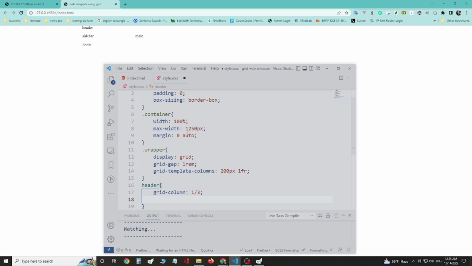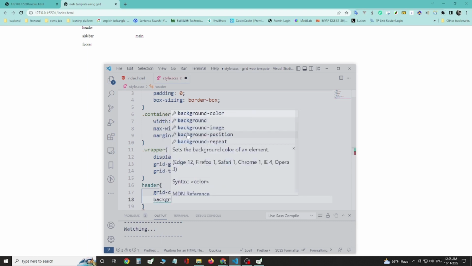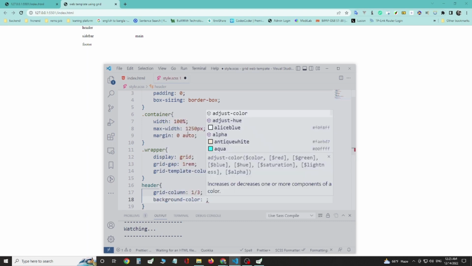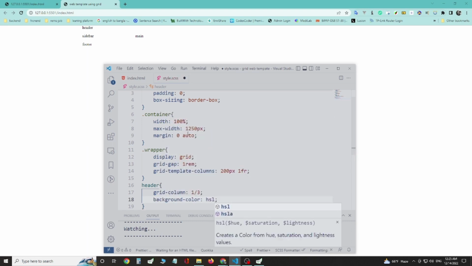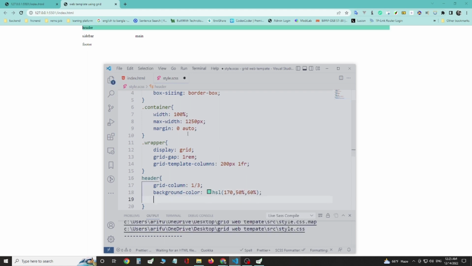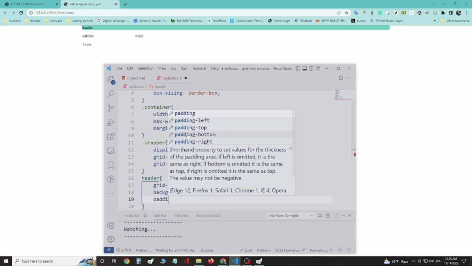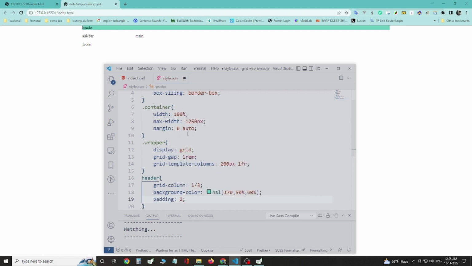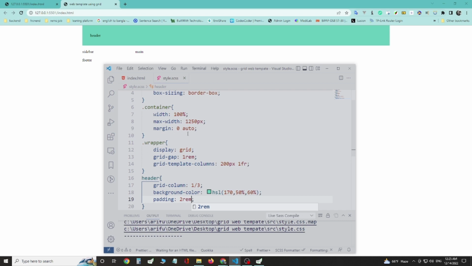And the background color, I set HSL 170, 50%, and I said like 60%. Let's see. Okay, and I will set padding to 2rem, so it will look much better.